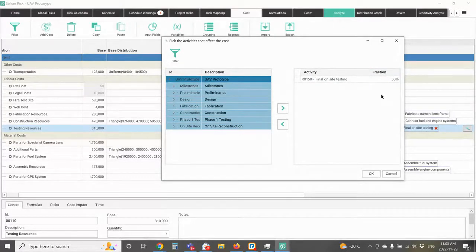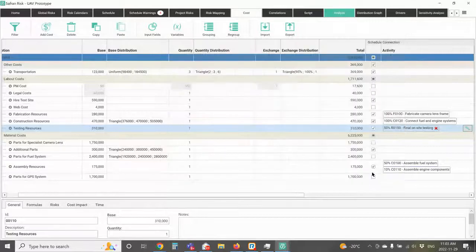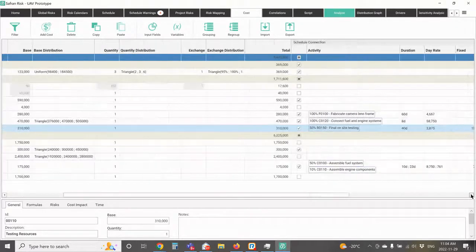Now, what does the system do with that? Well, what it does is it says, okay, you've got this $310,000 line item. Now, that's going to change with each iteration, of course, because depending on what my uncertainties and risks are, that number could change. But right now, my deterministic value is $310,000. It's 50% associated with this particular schedule line item.